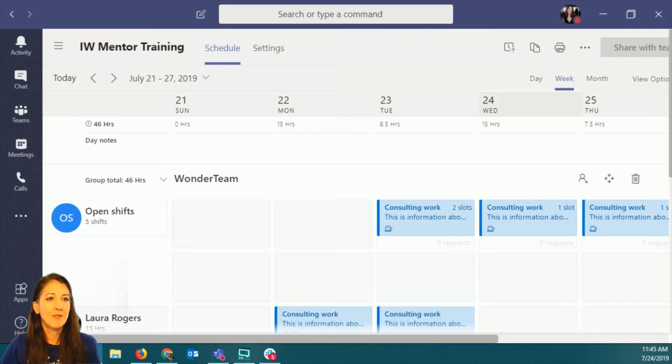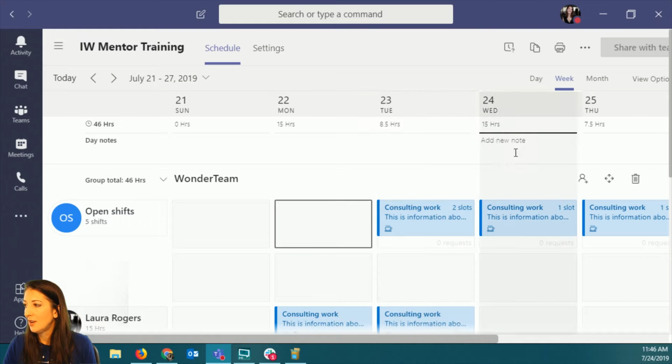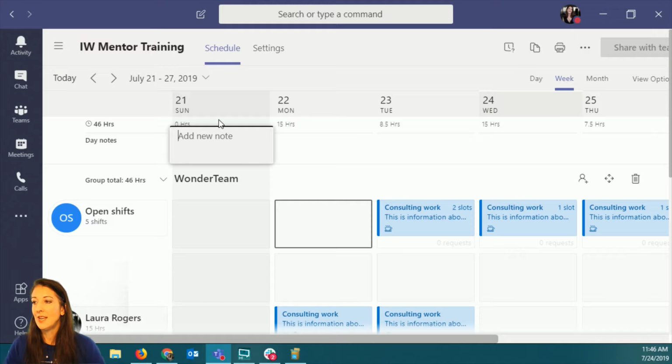Okay, so do y'all have any questions about this interface or the views and settings and things like that in here? Let's see, I've got my open shifts. I can add more open shifts. And again, the copy and paste, it's not obvious how you would make things go across multiple days, but that's how you do it. I can add a note to each day. Oh, that's interesting. Look, day notes.